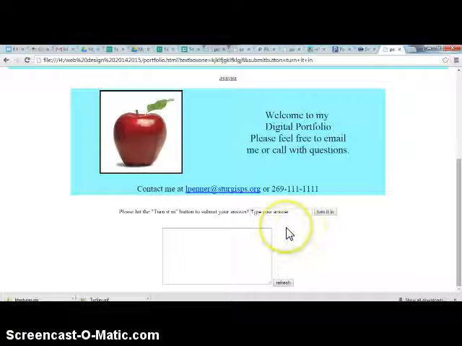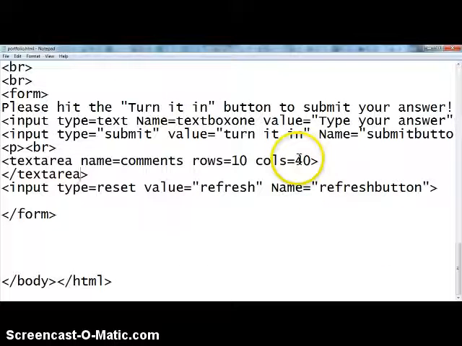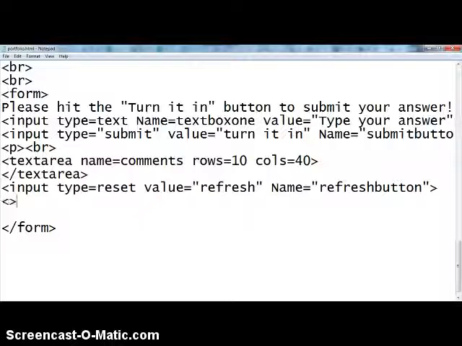Okay, so that's just a text area to type into when you're doing that. Okay. So technically your text area you can customize here, right? It doesn't have to be 10 rows or 40 columns. So you can customize that whatever way you want to. Now remember that you can use... let's do a break here. You can use copy and paste here when we're doing these. Okay? So that you make your life a little easier here when you're typing.